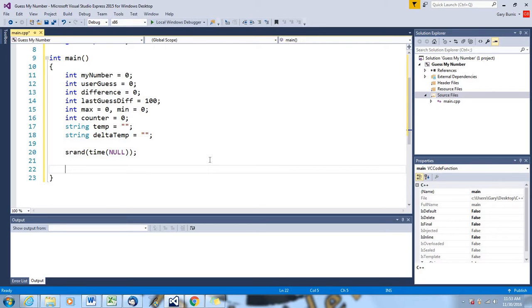All right, so now what we want to do is print the header, the directions, up onto the screen. So we're going to go cout, and I'm going to write, let's see, I will pick a random number between 1 and 100.